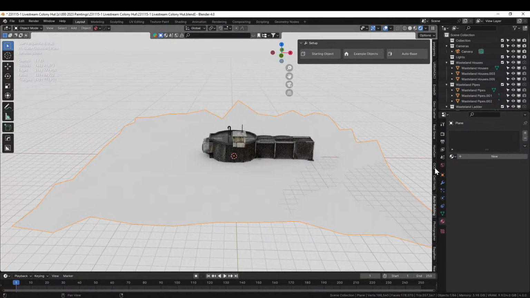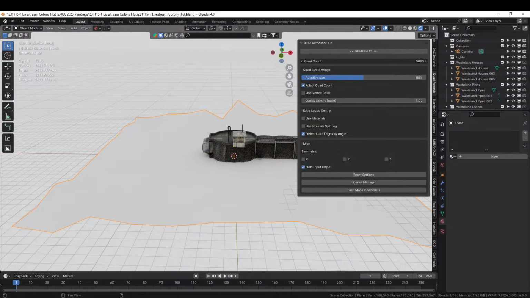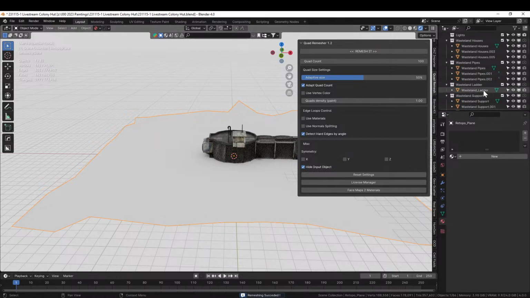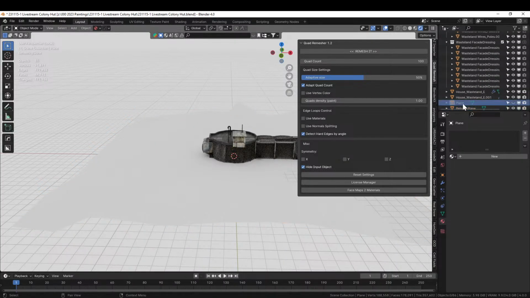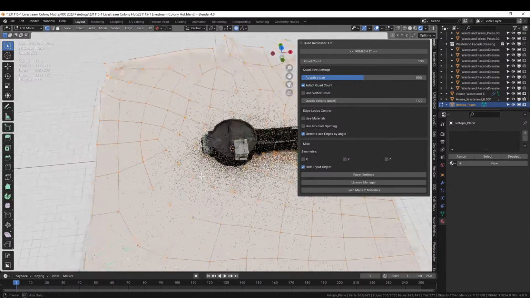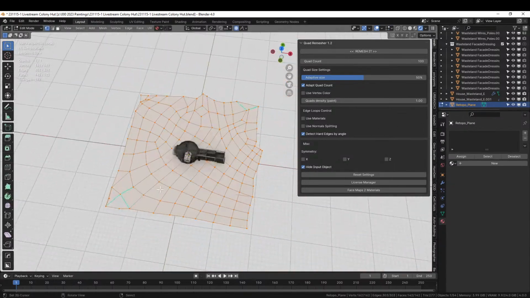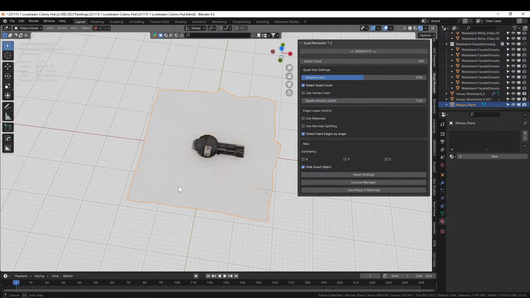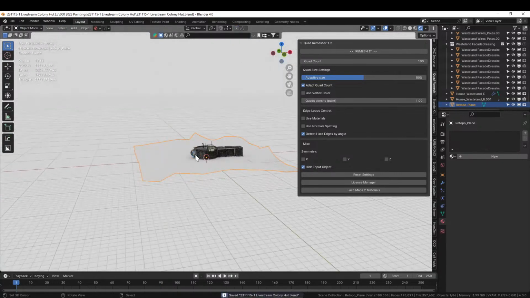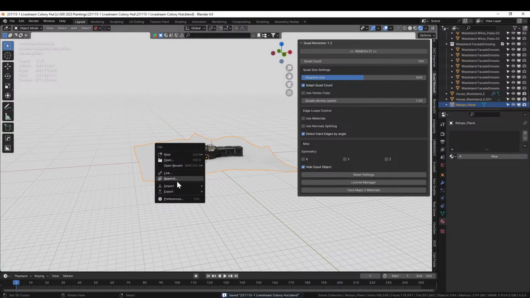Remesh it. Why not? I'm just remesh horror. I don't even know if it does anything at this size, but we will remesh it. Mostly to test and make sure remesh works, in all honesty, because it's new since our new version of Blender. And we did. Yeah, it looks cool. Save, F4, append.